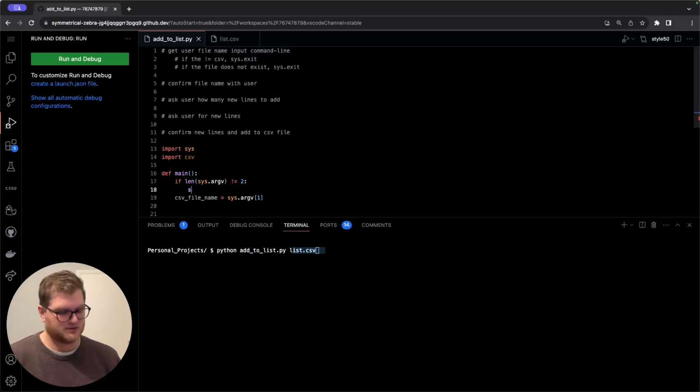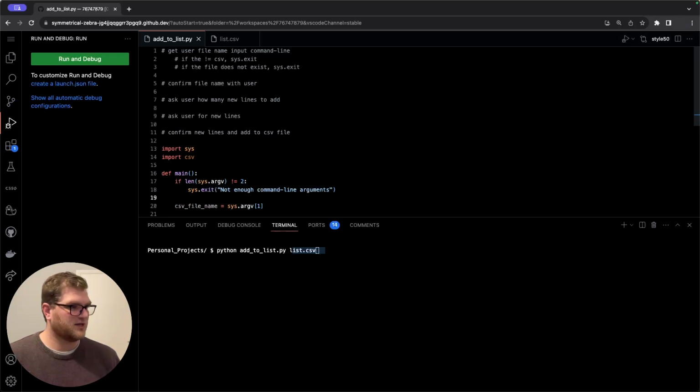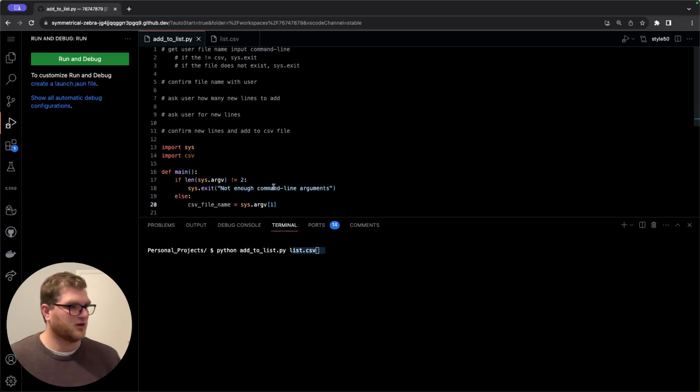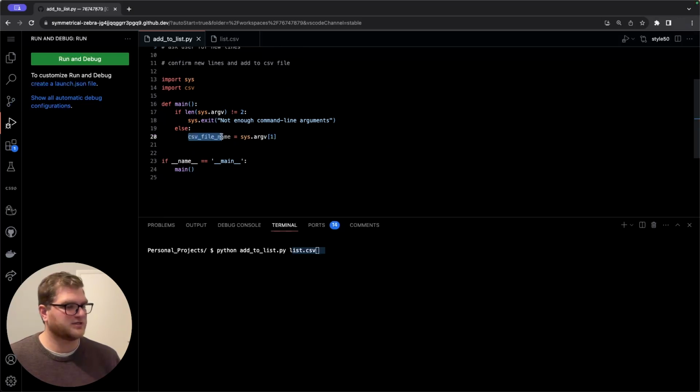Then we want to sys.exit, and I'm just going to write something like not enough command line arguments, and then I'm going to say else. Sorry, I'm going to create a variable called CSV file name, and I'm going to put in it the sys.argv of position 1. So in this instance, this is position 0, this is 0, 1.